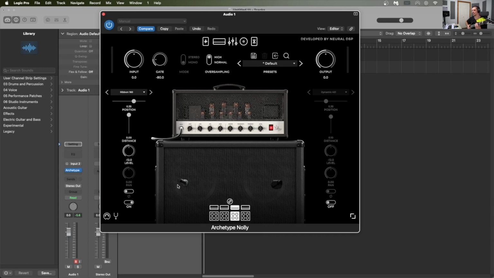And I know a lot of people don't like amp sims. They would much prefer to set up their amplifier. And I do enjoy setting up my amp and miking it up and getting the tone I want, running all my pedals through it. But an amp sim allows me to plug directly into my interface, not make any noise in my spare room right here in my house. And the Archetype Nolly happens to be my personal go-to, my favorite amp sim.